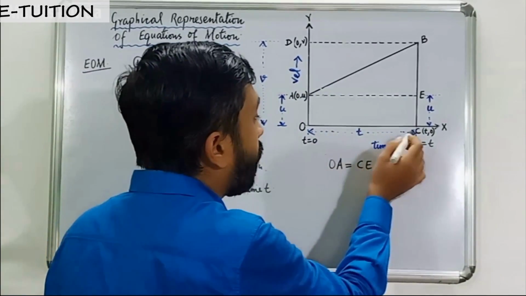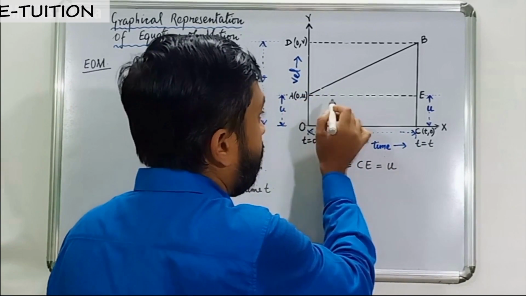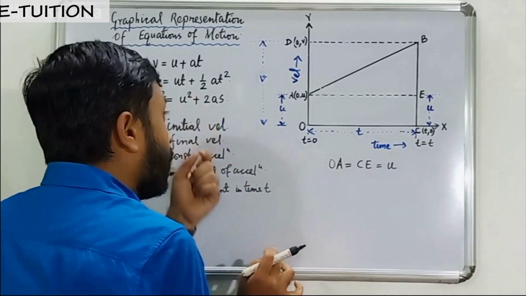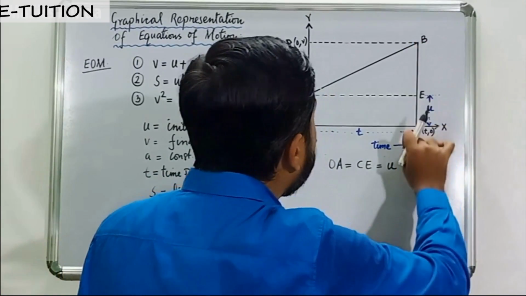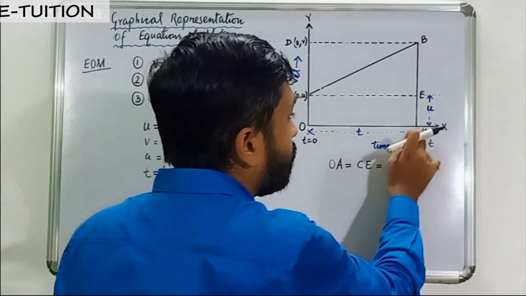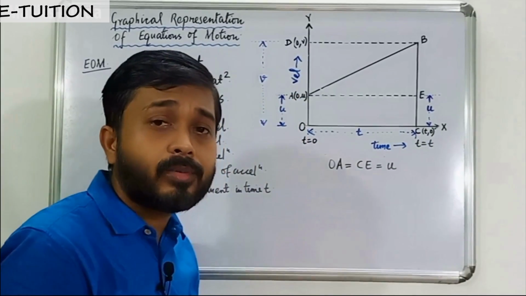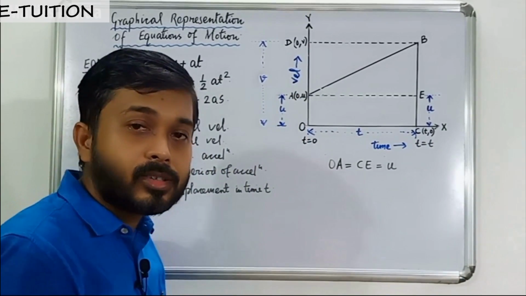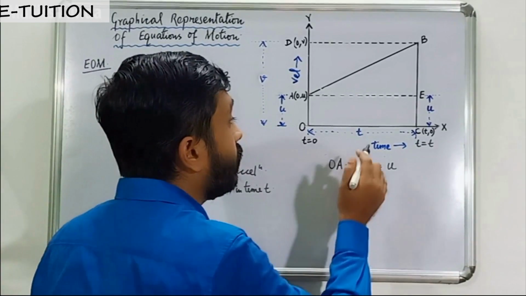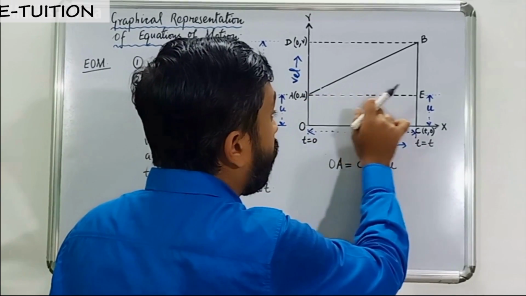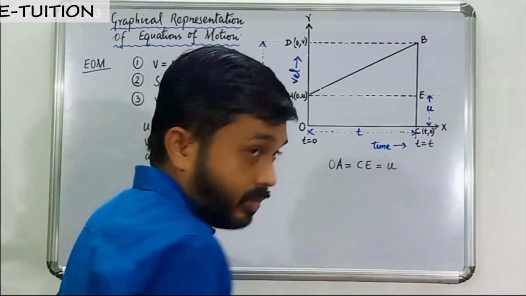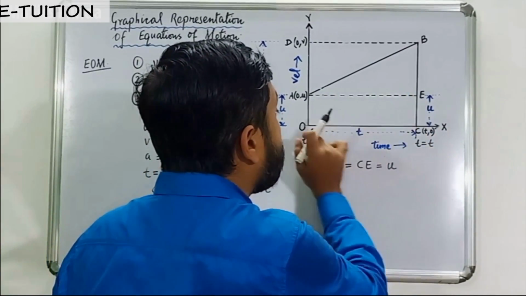I have drawn a line parallel to the time axis from the point A, and that line is this dotted line. Another line I have drawn from the point B, which is perpendicular to the time axis. That line is BC. Because of that, C corresponds to the time t, the course of time for which the body has moved with constant acceleration, after which the velocity has changed to v. So this dotted line has intersected the line perpendicular to the time axis from B at E. So this figure is nothing but a rectangle.